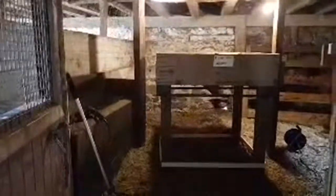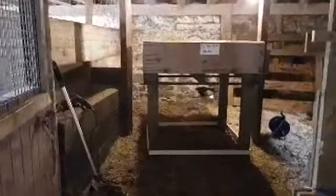But this here is a hay manger, and they all jump in there. They've all been in there. Even Seffy slept in there. So they can actually go from there through this into that. So that will work out okay. But no, I didn't measure it. I didn't think to measure it. I'm an idiot.